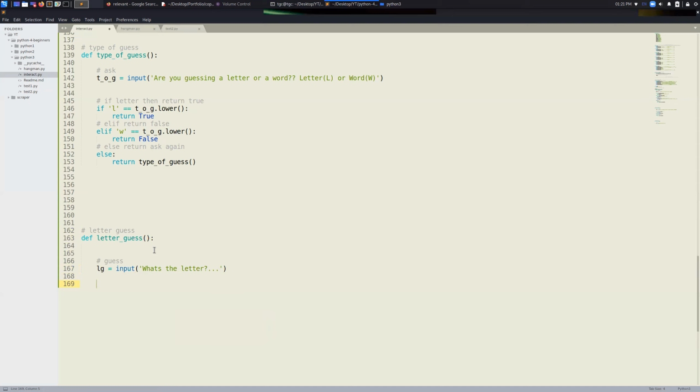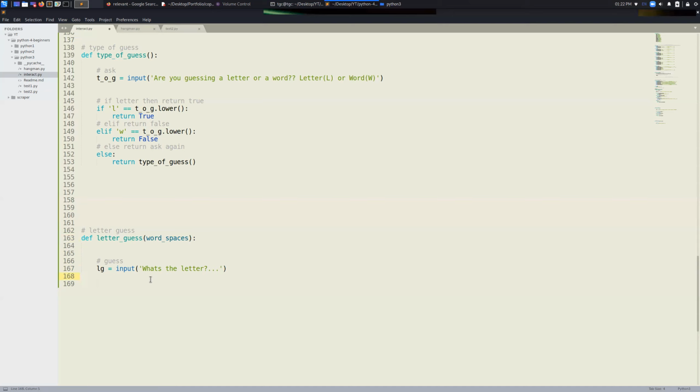And also want to check if they already guessed this letter right. I'll be throwing that in here as well. I'll call it word spaces when I make it. And word spaces is just going to be a variable that has the same number of spaces as there are letters in the hidden word that they have to guess. So that's going to be word spaces.